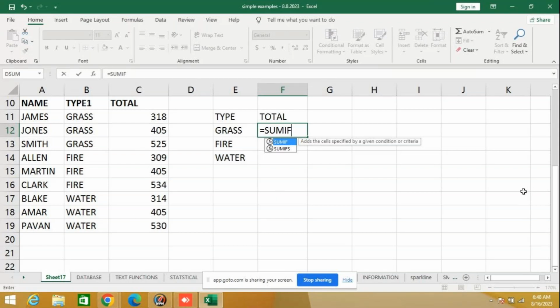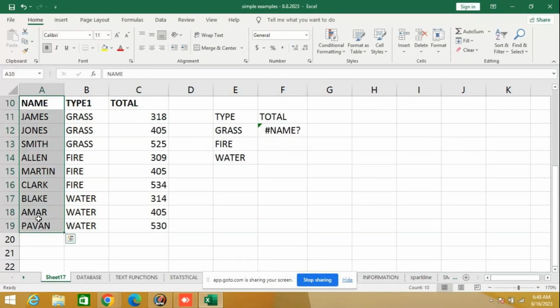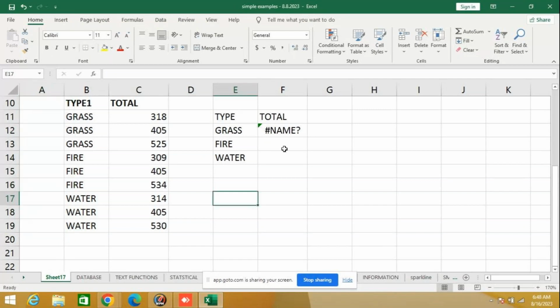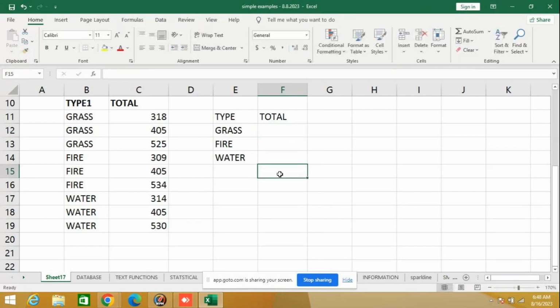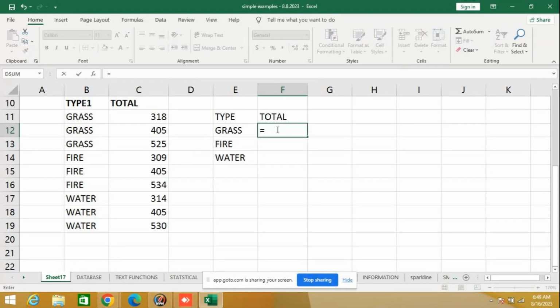So what I am doing is I have typed the condition in a separate location, that is type and total. Equal to SUMIF, open the bracket, you have range. Your range commences from B11 to C13.